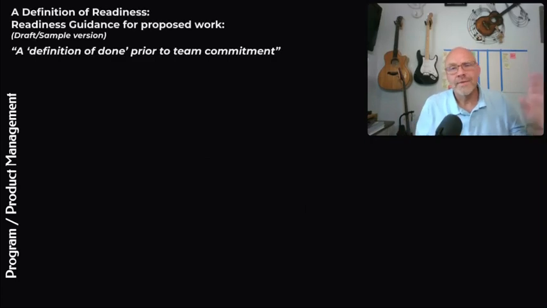So, enough of that. Let's talk about the definition of readiness, or DOR as you read it online a lot. Readiness guidance for proposed work. Now, this is a draft. This is a sample version of it. And again, it doesn't have to be 14 pages long. And please don't overprocess this. I have preached to you guys over the past 5 years of the podcast to not overprocess things, right?